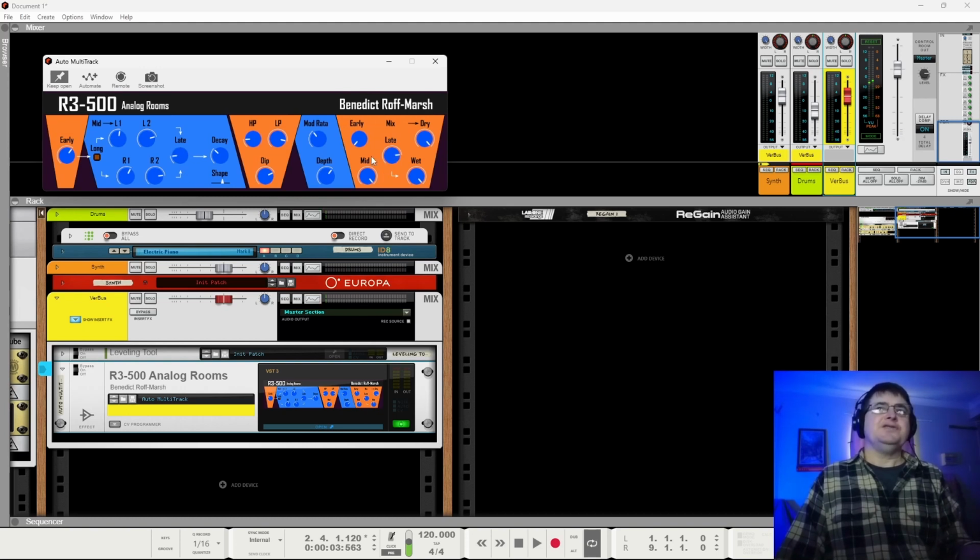There are a couple of ways to use late. One is to be able to say, okay, that's nice, I like that, but I feel like it finishes too soon, and when I turn this up, I kind of don't get the results that I want. I want to change the shape of that tail a little bit, in which case we bring in late, and add a little bit of late to allow it to extend.